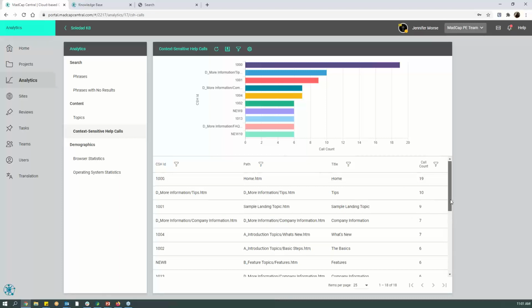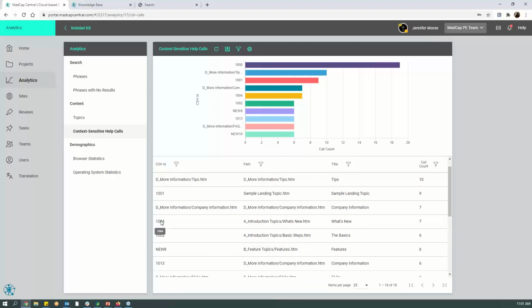So maybe we don't have a doc problem here. Like if we look at ID 1004, it's calling this particular topic. This is 7, it's not a huge number. What if this was called 100 times in the last 2 weeks? Maybe there's something really weird about the UX within our app. Why is everybody getting stuck there and calling for help? Maybe we can improve the UX here because everybody's confused, or maybe we need to change our training approach because everybody seems to be calling for help in this area of the app. So you may not have a doc problem necessarily. Maybe we can improve the UX of the application that we're supporting.